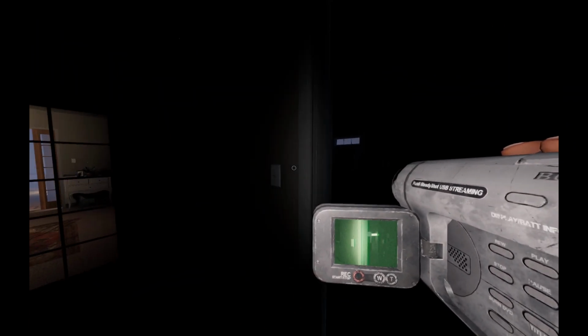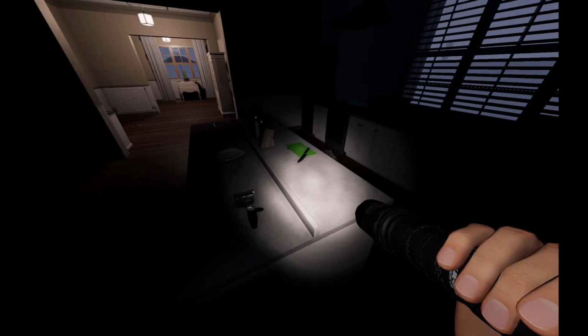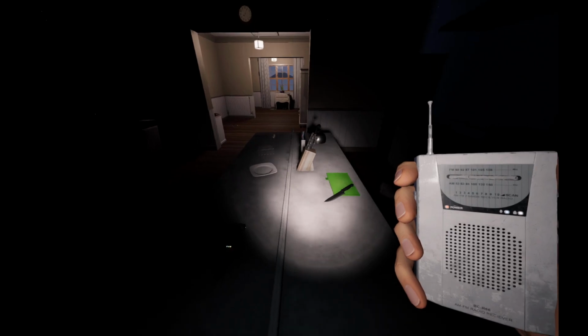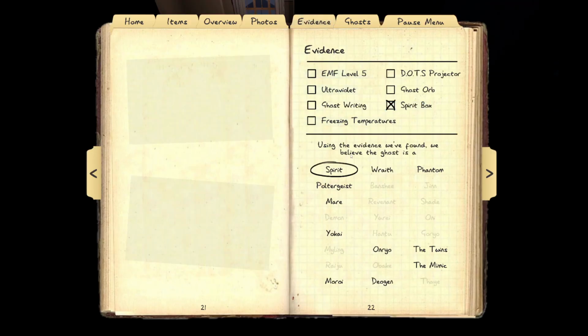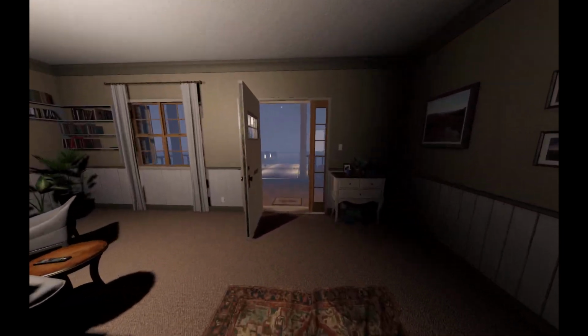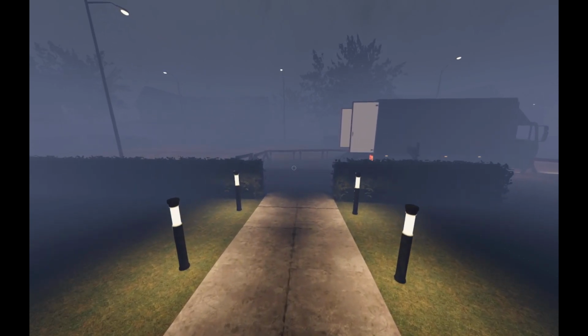I'm not seeing orbs. How old are you? 3? Oh. Say it again. Where are you? I'm behind. Alright. It's a spirit box. Phantom seems more likely. Heard after. I haven't seen the item yet. It must be downstairs. A summoning circle, perhaps?